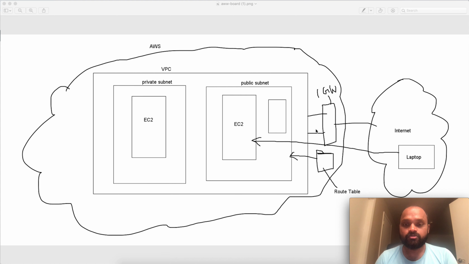That's what we proved yesterday. Until this point, we covered EC2 machine creation within the public subnet, and we talked about the route table, the internet gateway, and how we are able to do SSH onto the EC2 machine from the internet.